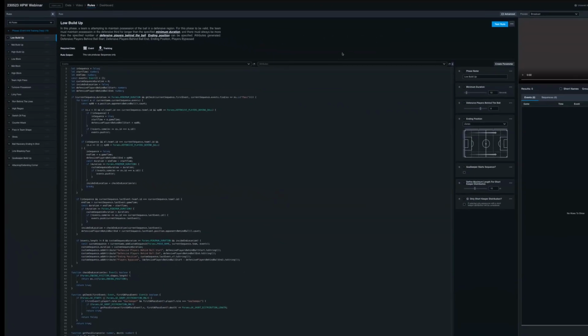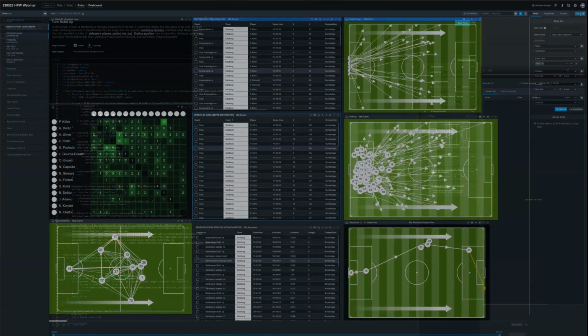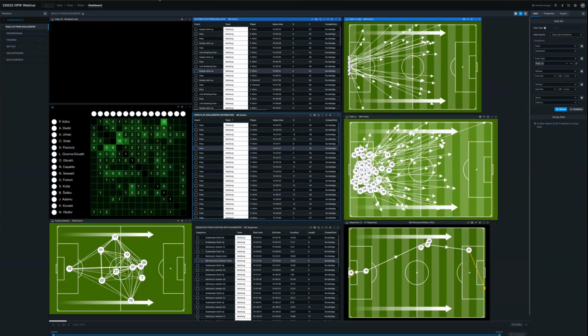If you want to explore more about the rules, get in touch with your local AE at Hudl, and they'll be able to supply more information working with our solutions consultant team on how you develop these rules within Insight. Once you have your rules and your video and your data set up, this is where you can provide the context within your analysis process quicker than ever.